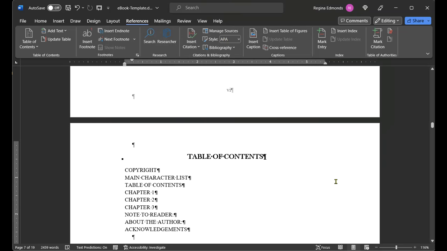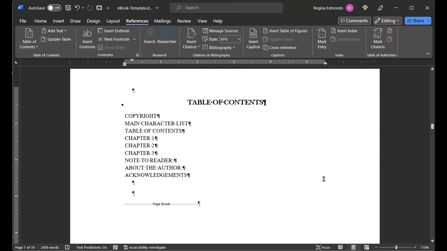So let's click OK. Now, it looks like nothing really happened aside from throwing these names up. But if you lean your mouse on them, you'll notice that they all have links in them now. They just don't change color like we normally see. So if the reader clicks on one of these, they can go directly to that page, and that's what you want. So that's how easy it is to do a table of contents in the eBooks.